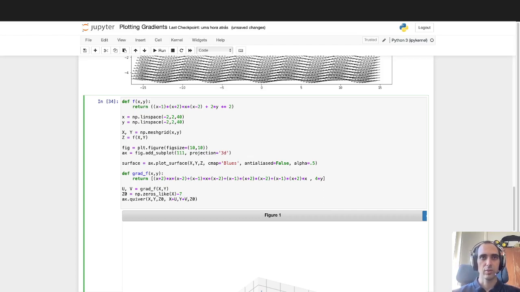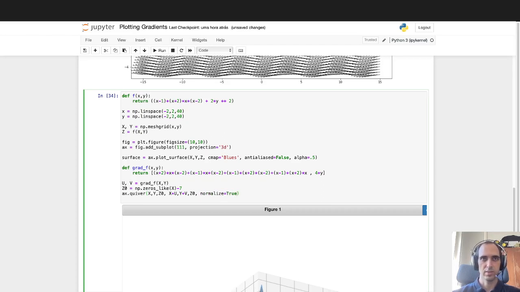The gradient vector was supposed to be x, y, 0, so it was supposed to be a 0 here. The 0 makes no difference, we put z0 plus 0. And I will put one parameter here, otherwise it would be very messy. So this one is sufficient.